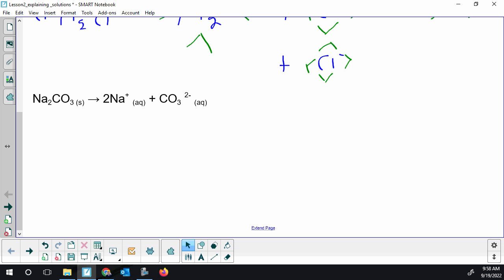Sodium carbonate is an ionic compound. It can dissociate. We've got sodium plus, carbonate is a 2 minus. It can only ever break into 2 pieces because an ionic compound that's going to dissociate already had a cation and already had an anion. It's never going to have 2 different positives and 1 different minus, or 2 minus pieces and 2 positive pieces. If you've got a metal, they should be fairly straightforward. You're just going to break between the metal positive and the negative piece.